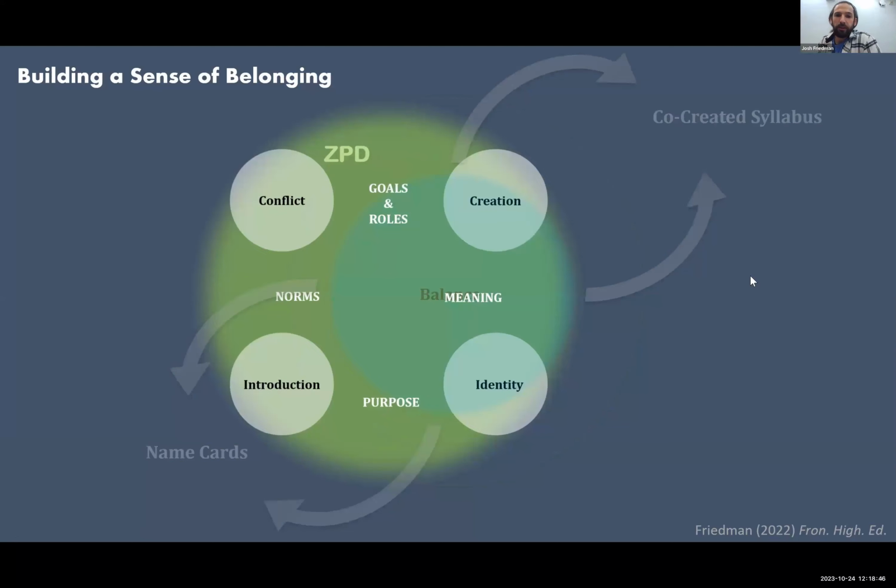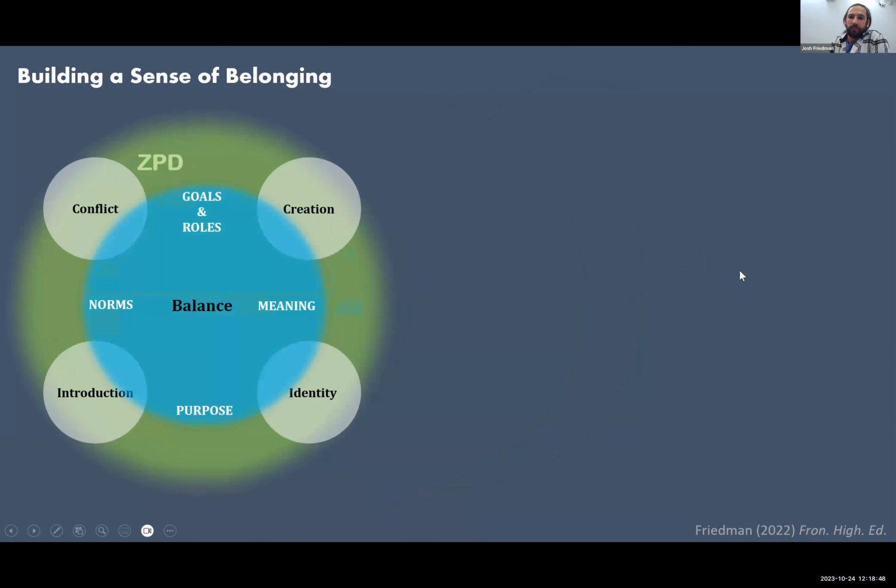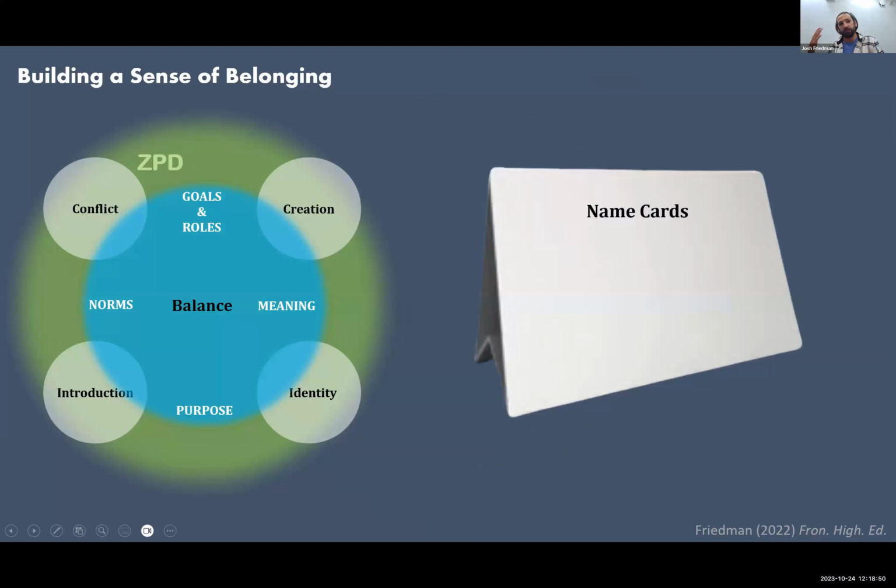To begin with the name cards, they're quite simple on the face of it. It's a threefold paper tent that sits on their desk, a blank sheet of computer paper. I keep them throughout the semester. I have a stack of them in my backpack because, guaranteed, students are going to lose them. That's important to me, because I want to send a message that their name is important to me, so I take care of that throughout the semester.